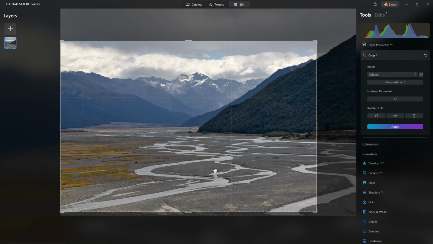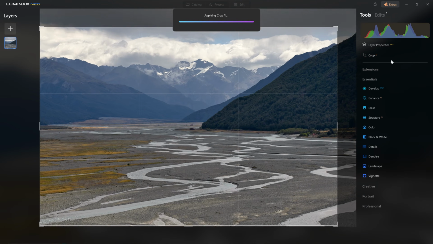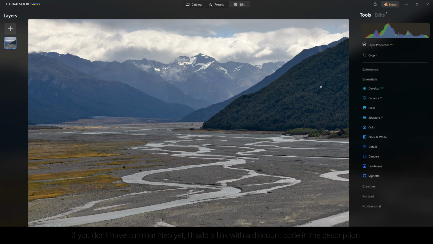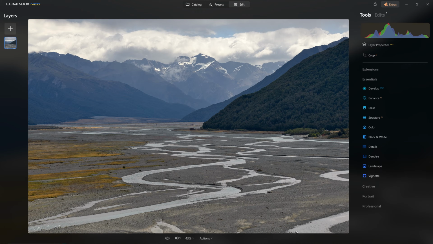So I'm going to bring this in so that in the center of the frame we have this more interesting mountain in the background and more of these lead-in lines with this stream kind of wiggling our way through there. Yeah, something like that. I'll close the crop tool down and straight away we have a much more compelling composition. However, there's some things that I still don't like. I don't like the distracting little part of the stream that we see just here, maybe even this bottom right hand corner as well. So I think I'm going to get rid of those.